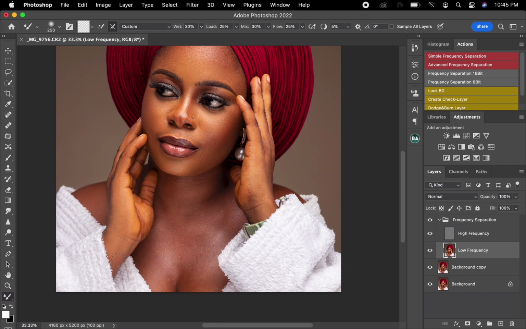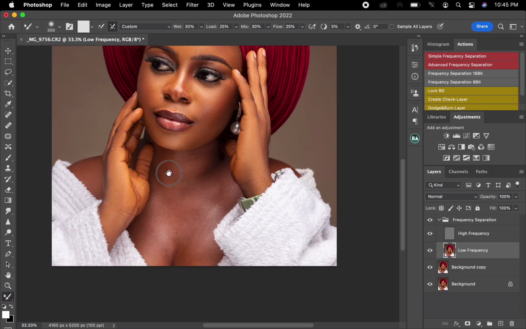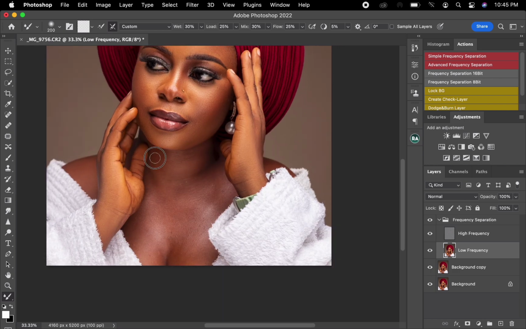I'll just brush it like this, and also I'll come to this other area, then I'll brush it just a little bit like this, and also here just correct it, and I'll come to this neck area, then I'll take it off a bit, then I'll just brush it like this.